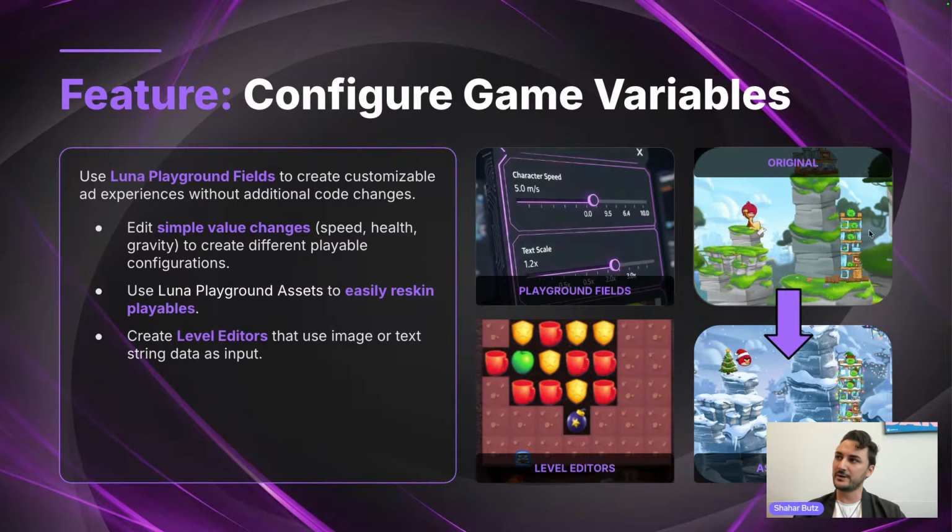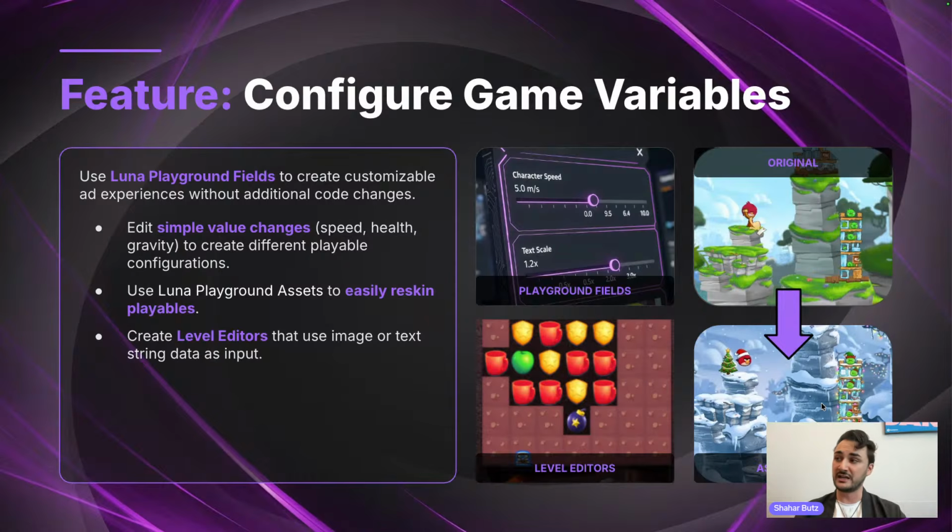So we have our original Angry Birds playable over here. And I just put every single asset over here in as a Luna Playground asset field. And a designer from my team can go in later and replace each and every one of these assets very easily. And the gameplay is entirely the same. And this way I can create Halloween season variations, Christmas, or maybe I want to update all the assets if the game went through a graphical rehaul.